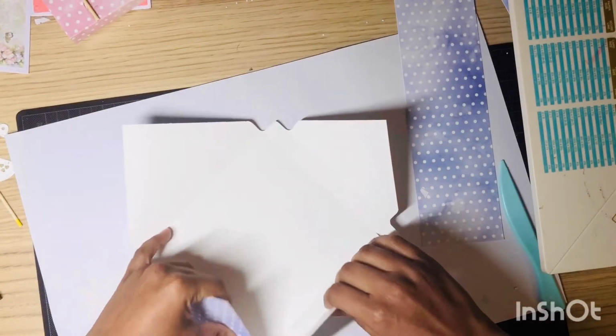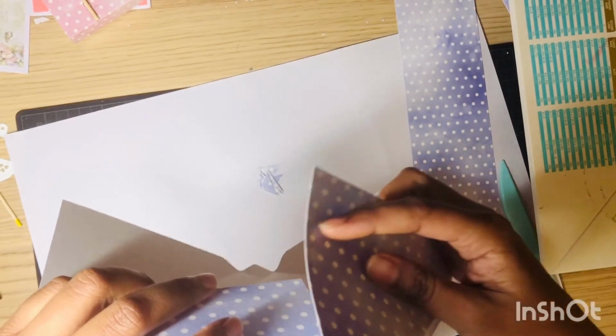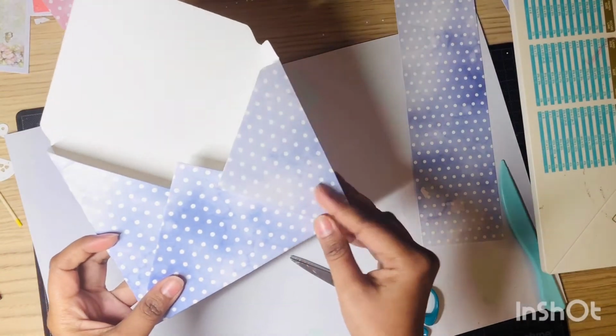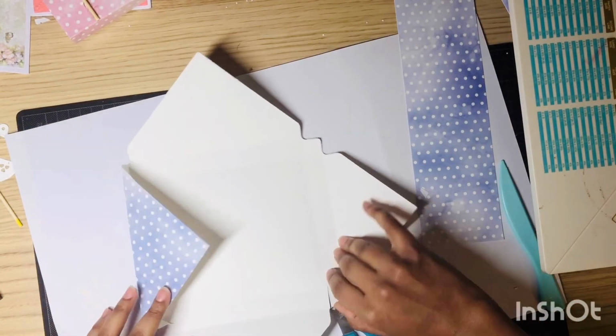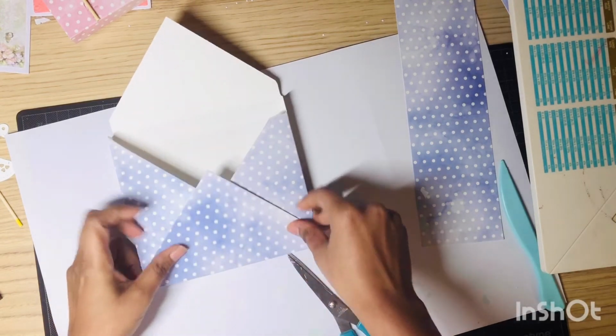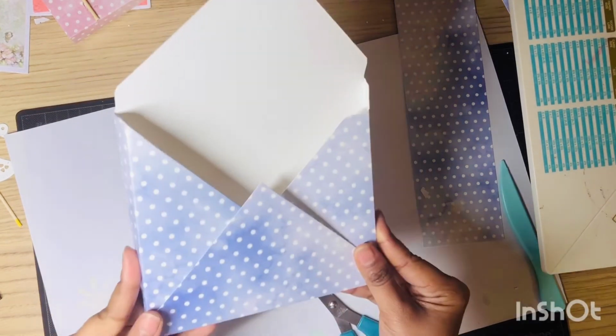Here, as you fold, you see this square mark. I'll be cutting these extras off so that we get this kind of shape here, like this. This mark is where we'll be gluing it. So you see here, we get this. I'll be gluing it here and here, and then I'll be making a box like this.